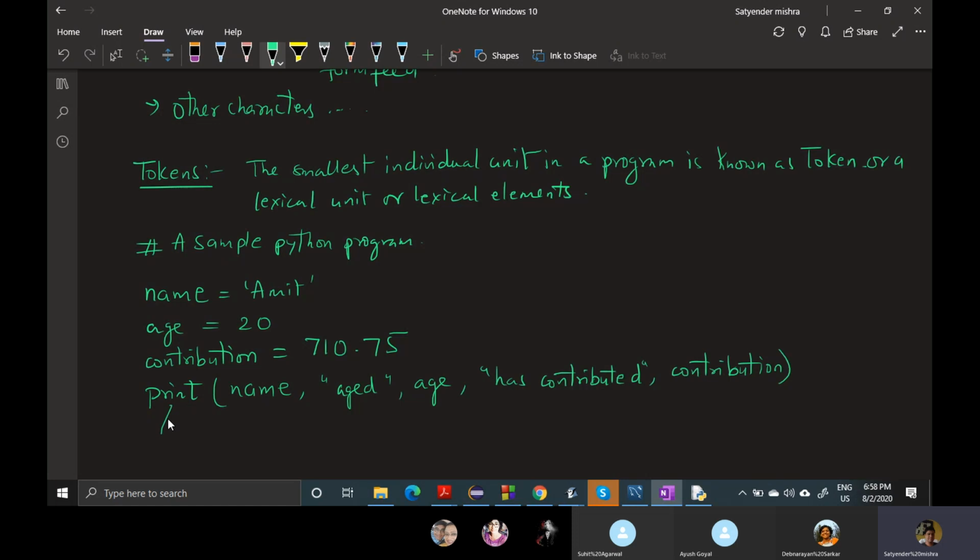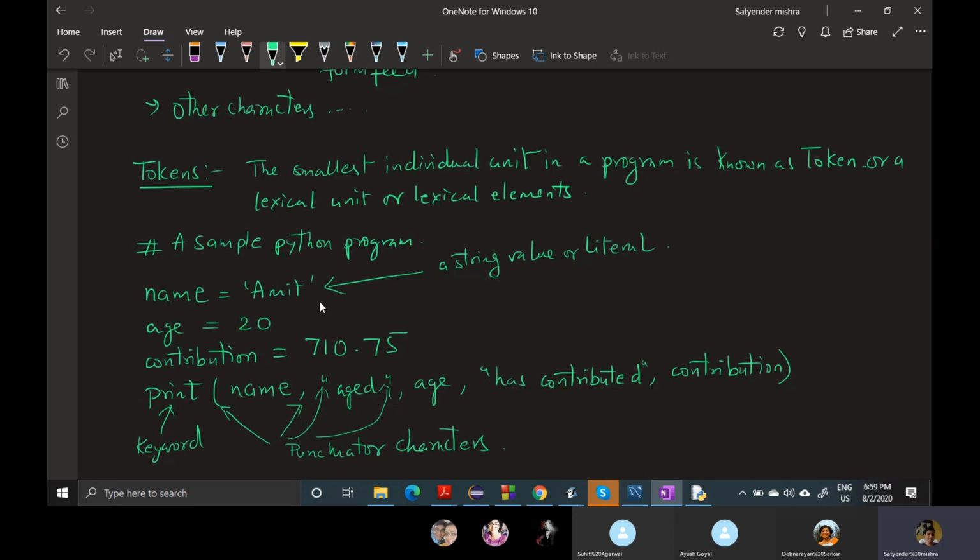So let me talk about a few things here, right? Here print is a keyword. These commas and so on are called punctuator characters, right? Here Amit is a string value or literal.